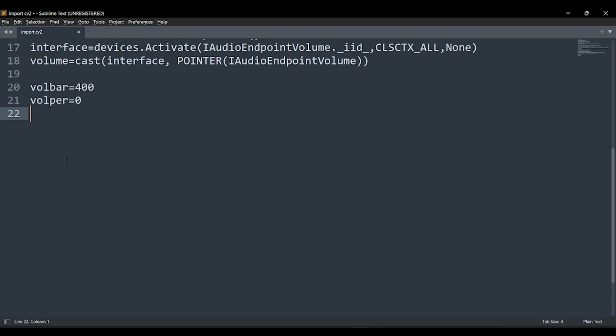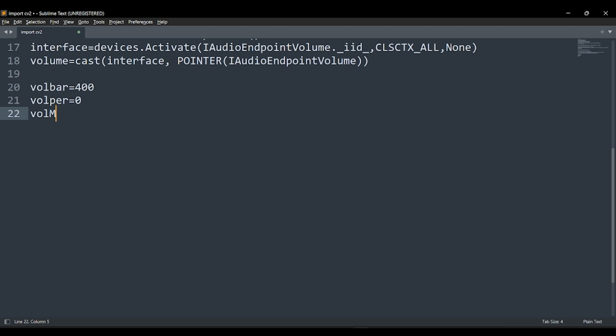Now the code above finds the volume range between the minimum and maximum volumes. We place this outside the loop because we need to find the volume range only once.